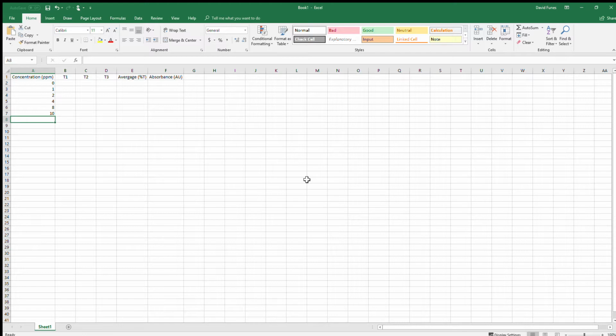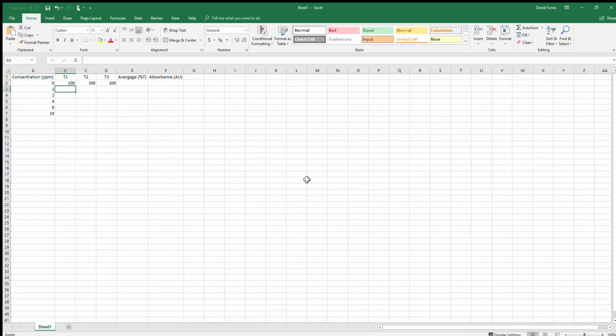Alright, so after you've got that, you're going to go ahead and enter your data. Now, if you remember, if your concentration is 0, then all your light should be going through. You should get a 0 absorbance value. Which makes sense. If there's nothing supposed to be there, there shouldn't really be any absorption. Therefore, all your light should go through. So I'm just going to go ahead and label all of those 100. Oh, let's go back up. There we go. All right, and then you just want to fill in the rest of the data.